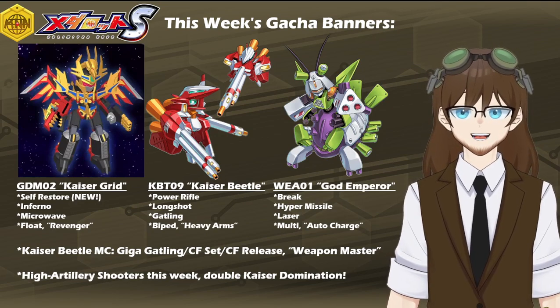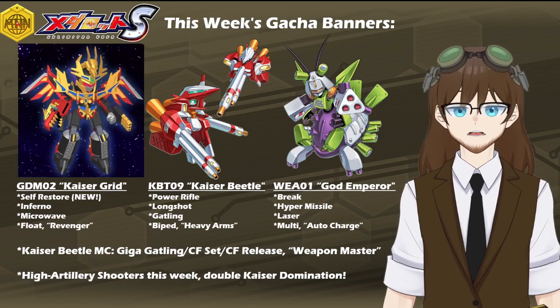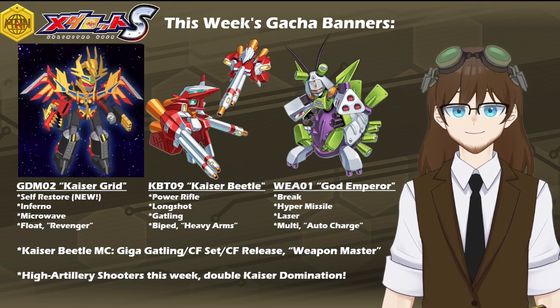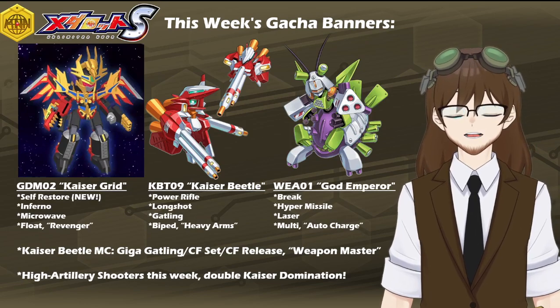In addition to him, we also have a rerun of the ever-popular Emperor Beetle type, Pt.2 Kaiser Beetle, with a kit of Power Rifle, Long Shot, Gatling, Biped Legs, and the leg ability of Heavy Arms.